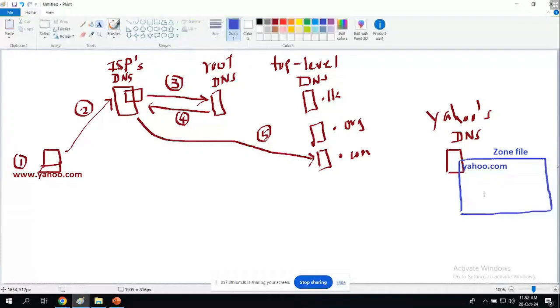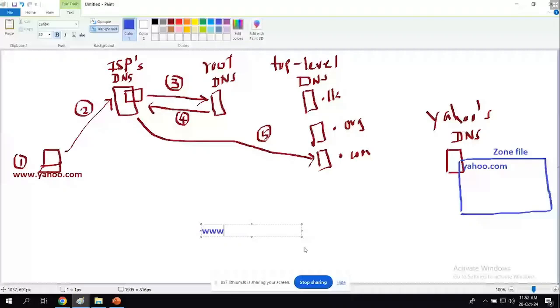Under this, it is there as www is equal to 66.7.8.12, mail.yahoo.com is equal to 66.7.8.13. Like this.